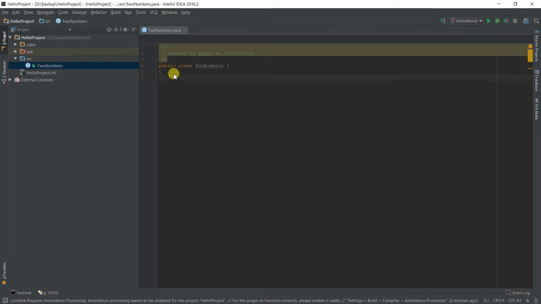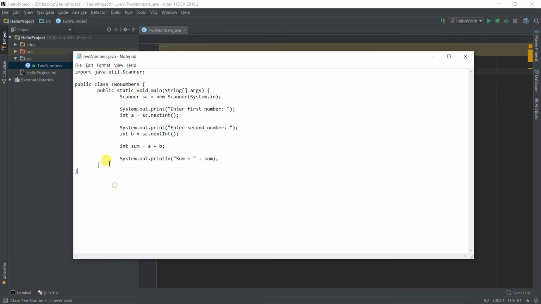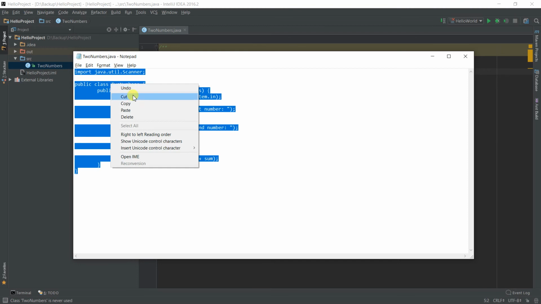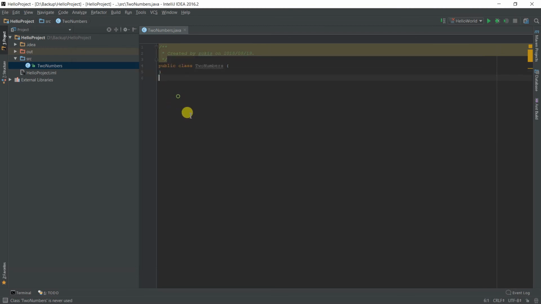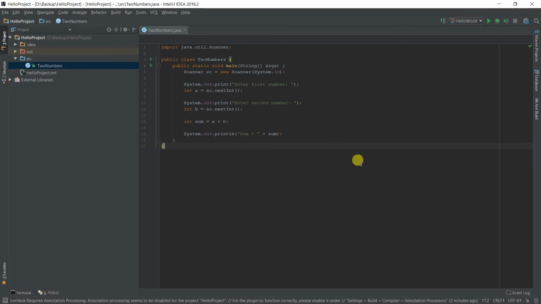Notice first of all how the IDE immediately already writes this for us, because it already knows that in Java you will always have to have this public class, and similar to the file name that you put, that's the name that has to be here. But what we'll do is we'll just simply copy this program, bring it over here and paste it.